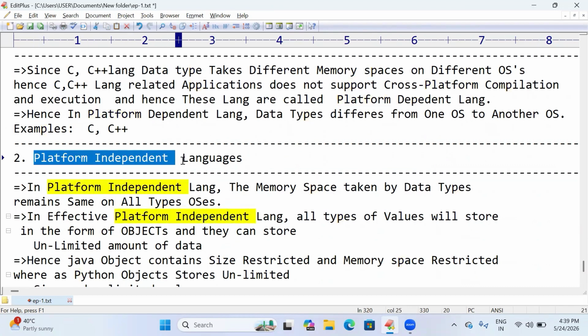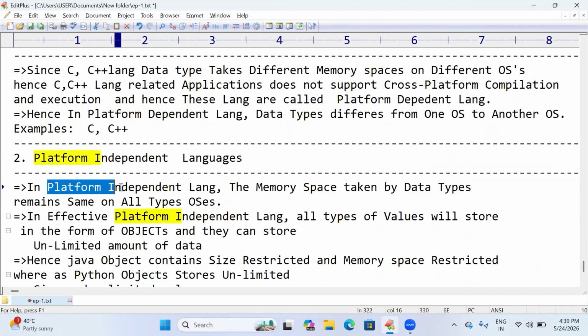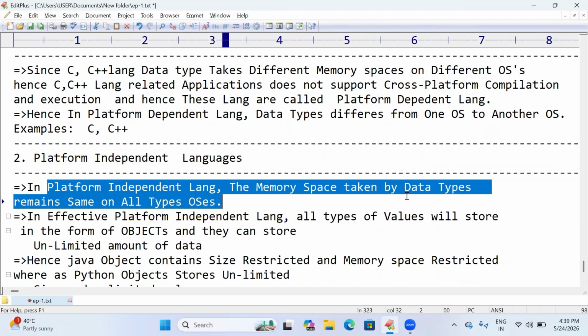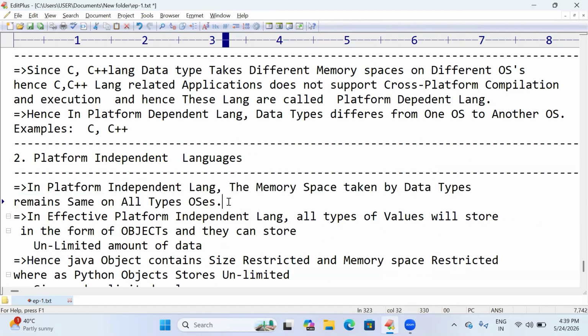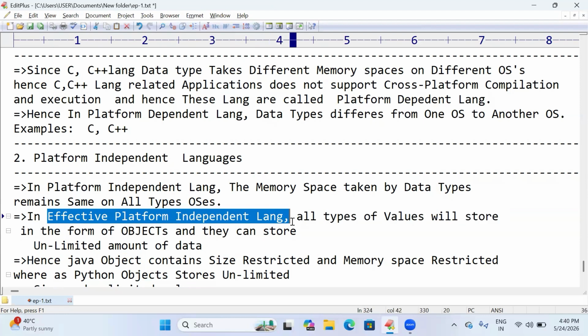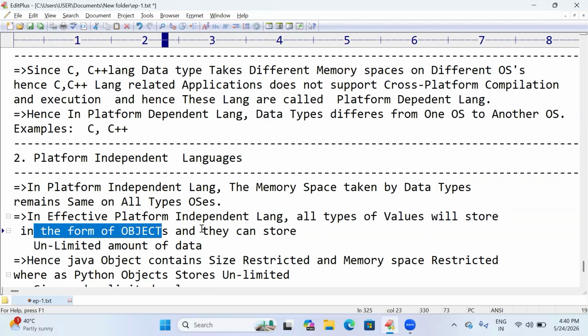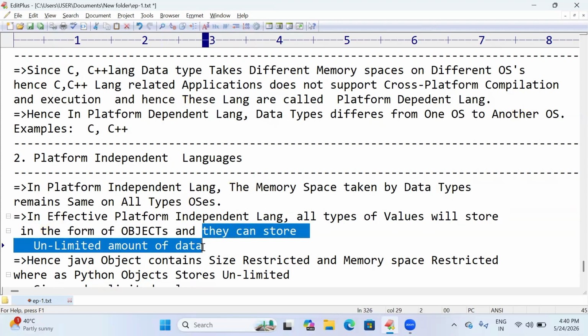So next, platform independent languages. In platform independent languages, the memory space taken by the data types remains the same in all types of OSs. If we consider Windows OS, Mac OS, and Unix OS, the memory spaces taken by the data types will be the same. In an effective platform independent language, all types of values are stored in the form of objects, and they can store an unlimited amount of data.